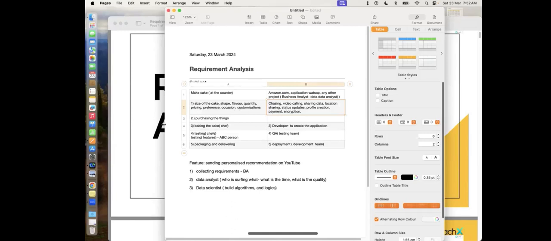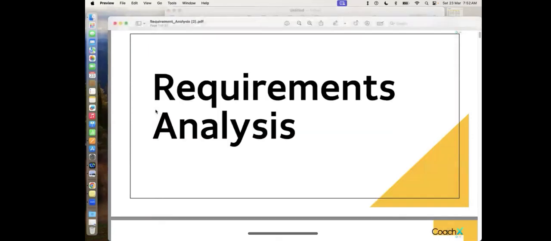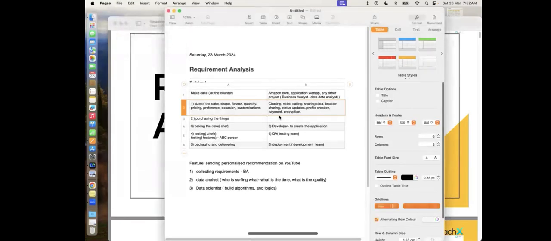So in today's session, we are going to focus completely on this first stage of any project, gathering the requirements. That is the session about requirement analysis, and it is required for all, for business analyst and data analyst both.